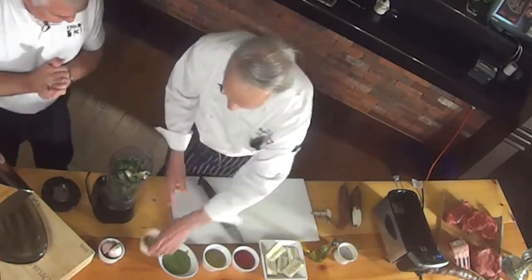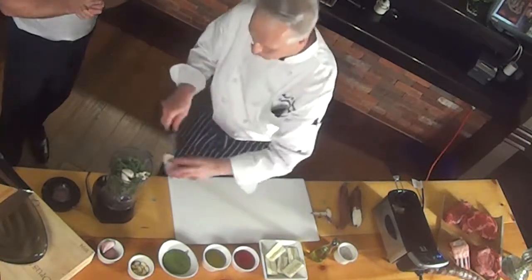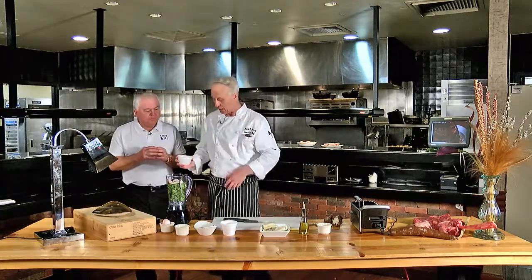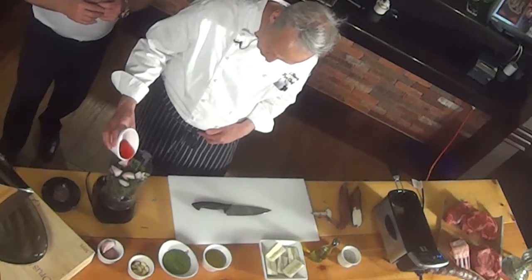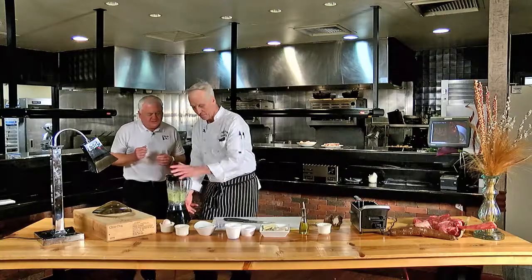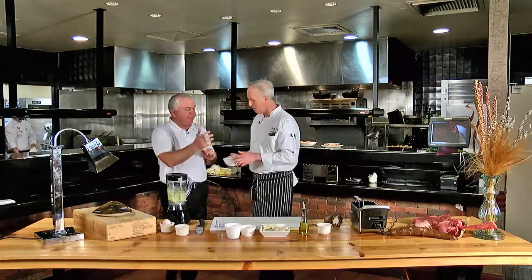So in the blender: parsley, cilantro, and what do we need? Garlic — a little bit extra. This is for everybody from back east: shallots. One shallot is enough. And remember, you always got to season it. The greens are cilantro and flat Italian parsley. You can put anything in there. People put greens in to get a really dark color, but you don't really have to if you have your ratio of greens right. Cilantro is a great one but it's very weak. Flat Italian parsley is going to give you the green. Red wine vinegar — vinegar always goes in before the oil, always goes in first. Finished product: chimichurri. So you mix that together, and this is going to be the sauce — the topping for the steak, or you can serve it as a dipping sauce if you want to have your yucca on the side. You can have yucca fries with chimichurri. Coming from South Beach and Miami, chimichurri goes on everything.